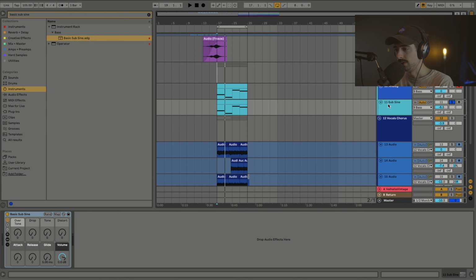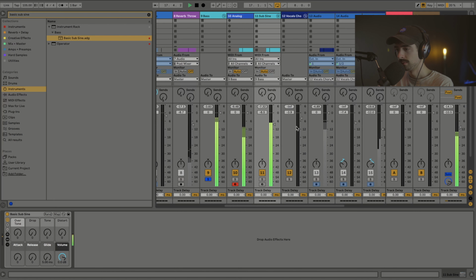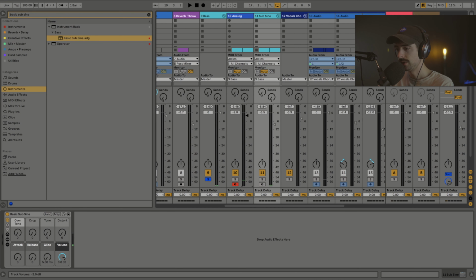So this is what it sounds like. It's just a really deep sub bass, and you can mess with it. You can do overtones and distort it. But for this, I just need it to be that sub underneath my already distorted bass. So if we mix them together, that's what it's going to sound like. Let's go ahead and hear it in the mix.